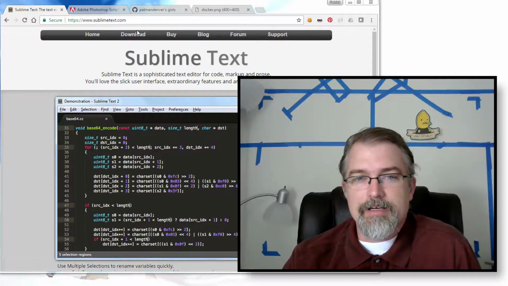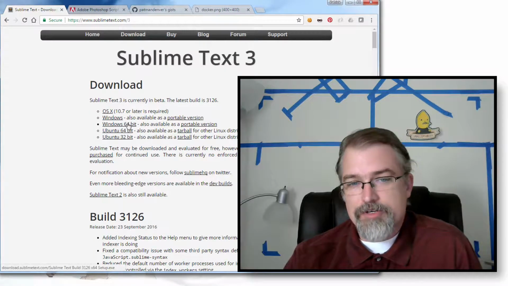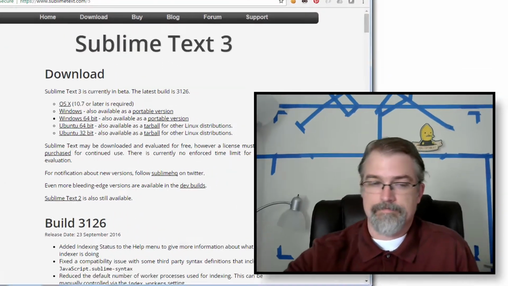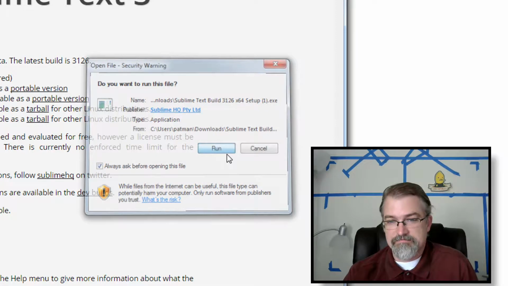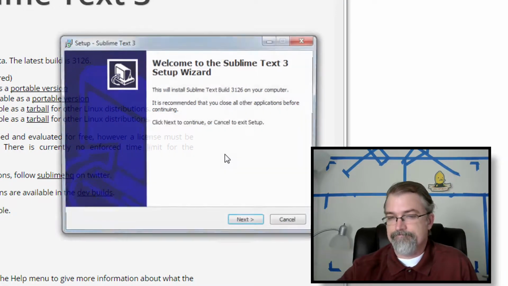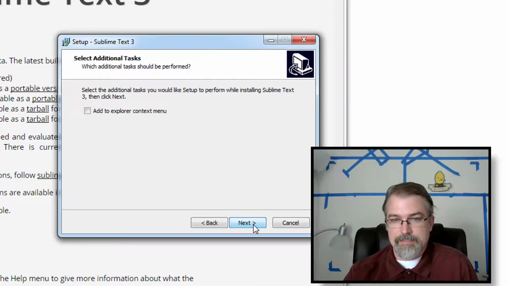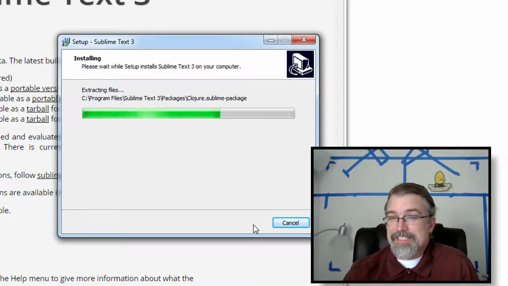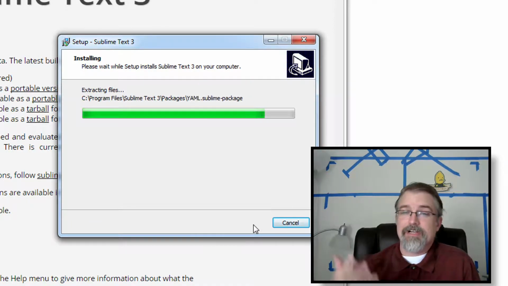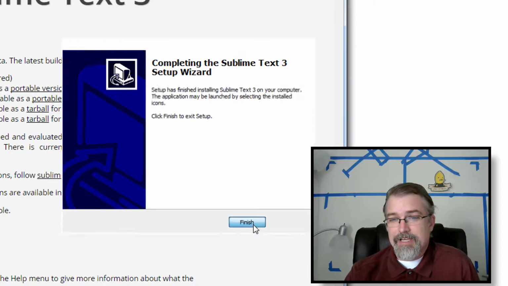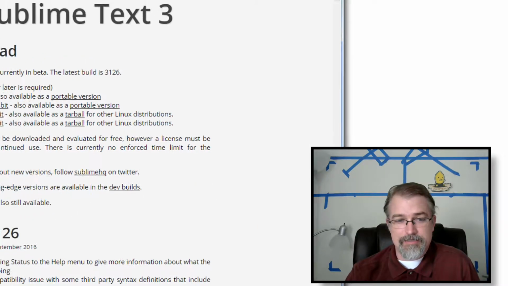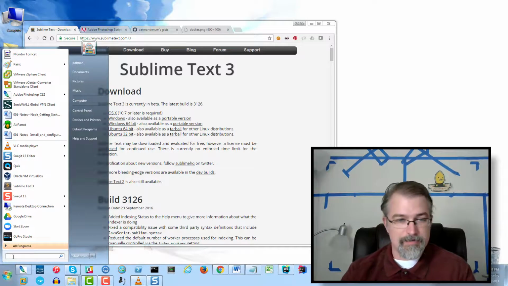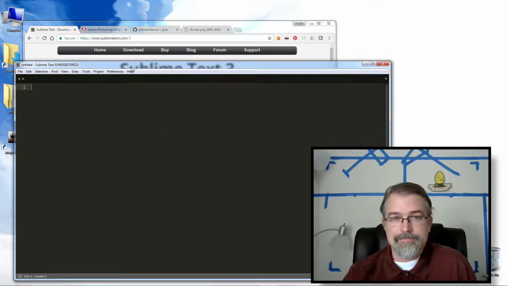So you can go down here and click on download, go to the version you need and download it. There we go. Okay, so just run it. Install it here. Next, and just let it install. But now when it starts up, it's not configured correctly for text highlighting in JavaScript. And I don't fiddle with it much, so I had to go look up some information to even get it working. There you go, Sublime Text. So start up Sublime Text.